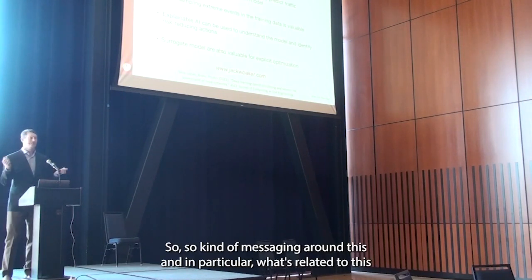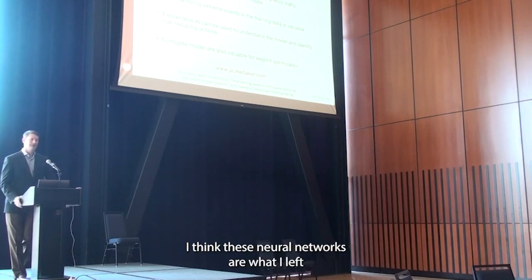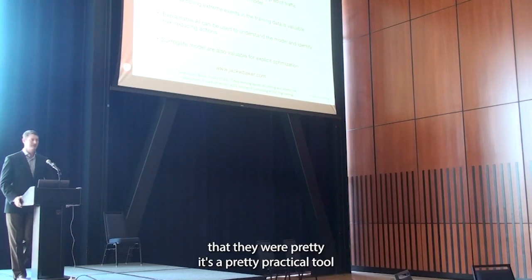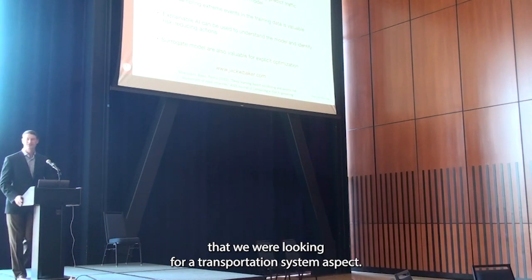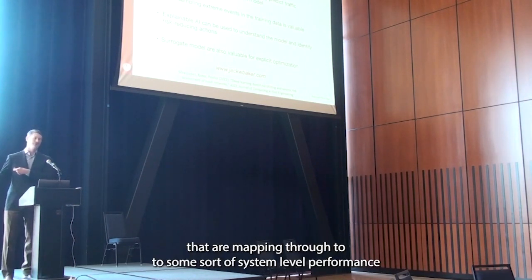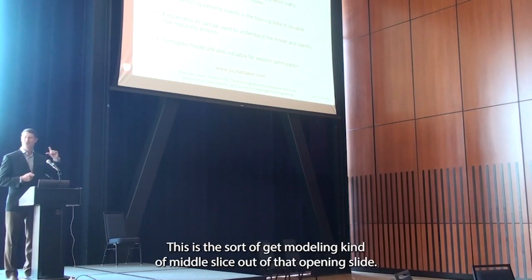So, messaging around this, and in particular what's related to the AI theme from the session: I left pretty convinced that these neural networks are a practical tool for looking at these large infrastructure systems. We were looking at transportation systems, but for anything where you have a lot of components mapping through to some sort of system level performance, these types of machine learning tools make sense. This is the surrogate modeling, the middle slice out of that opening slide.